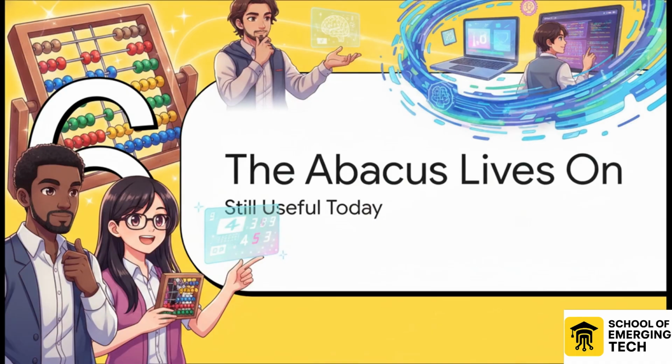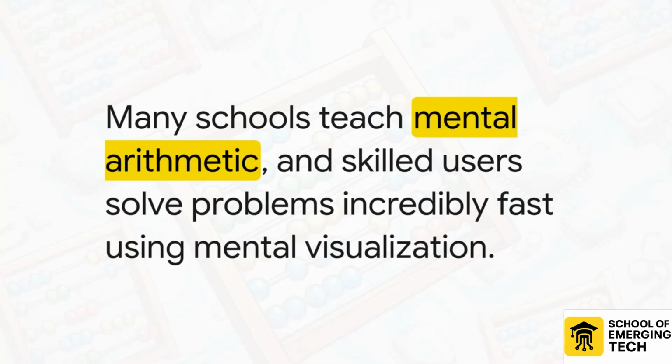Section 6. The abacus lives on. You might think it's just a relic, but surprisingly, yes, people still use it. Even in today's digital world, many schools continue teaching abacus-based mental arithmetic. The Japanese Soroban, for example, is still widely taught. There are even competitions featuring participants who solve calculations at incredible speeds.